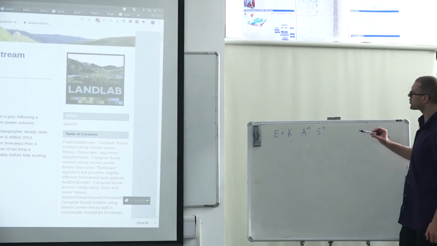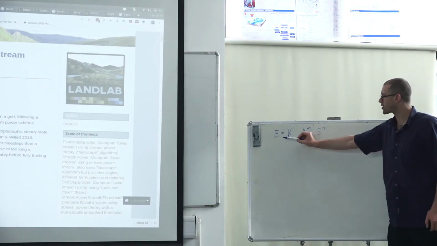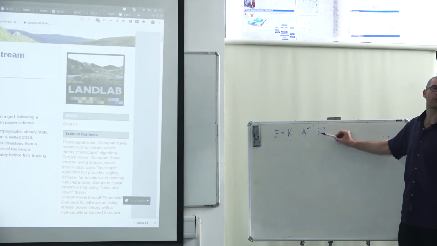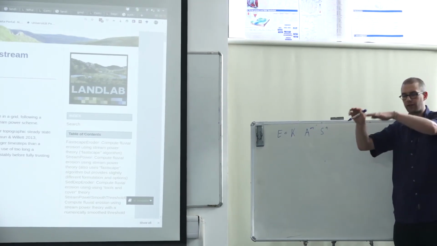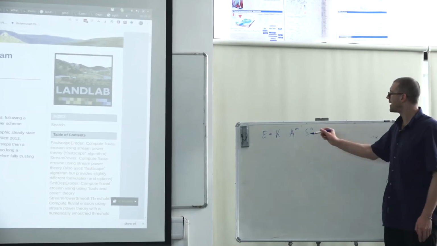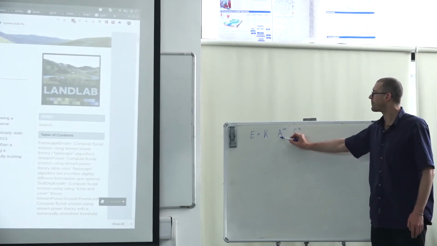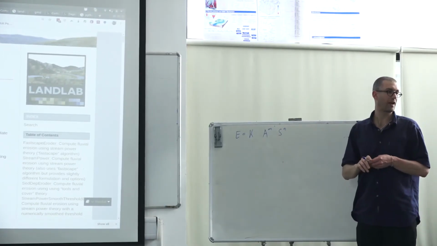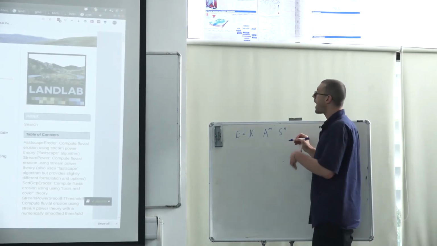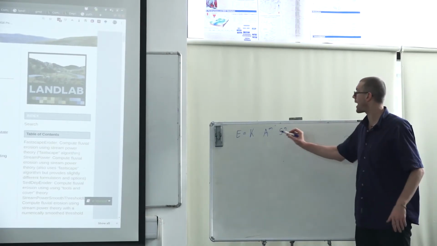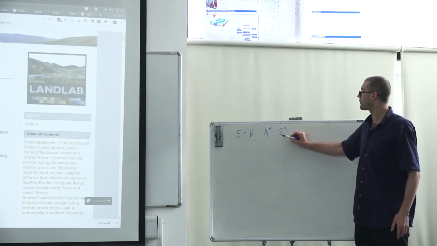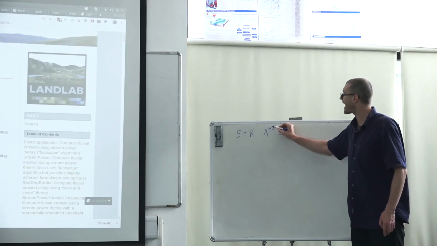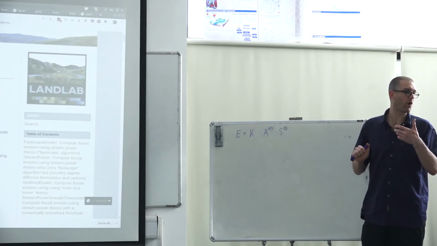Usually, you think about it this way. The erosion gets bigger with area and with slope. So in other words, if slope is increasing, clearly if the terrain gets steeper, you have a higher erosion rate. And if you are at a bigger part of a river, meaning you are integrating over a larger upstream area, your erosion rate goes up. And the question always is, how does it scale? How much does erosion rate go up when you go downstream? How much does erosion rate go up when you change the slope? So those power law exponents, M and N, are core components of the stream power law.